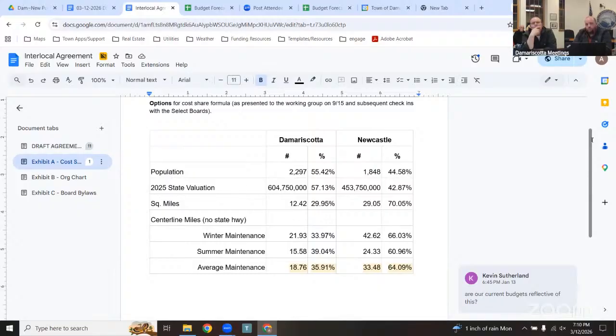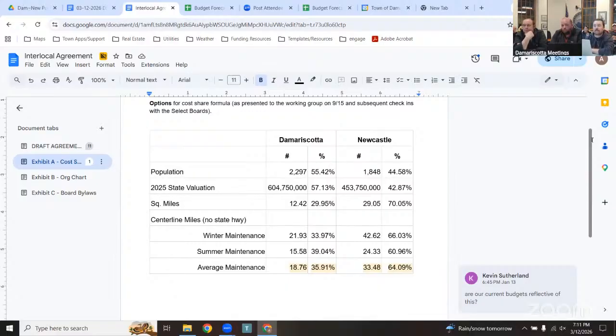What I'd like to ask then is, if we can't solve this right now, that we schedule a time with the select boards, maybe a joint select board meeting, and do a more formal presentation. We've really got some meat here that can be presented to both boards. Last time we talked about it, a lot still had to be hashed out on the projections, but I think you guys are at a point now where, as far as I see it for Damariscotta, we can bring it to the board, and if they have any questions and concerns, hash that out.